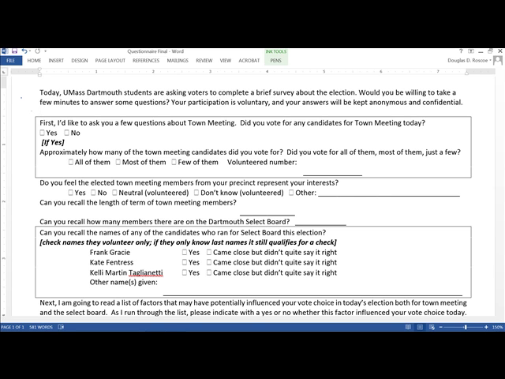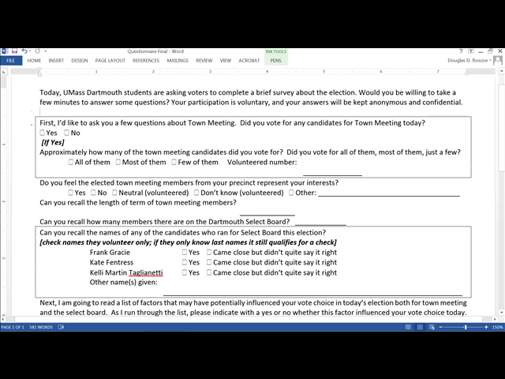Be polite, of course. Make sure your name badge is showing so they see your UMass Dartmouth affiliation. And then greet them however you'd like. Hello, good morning, good afternoon, whatever's comfortable for you. And after that, read this beginning script exactly as it's written. It's very important, particularly this last sentence, that you read it exactly the way it is. That fulfills our obligation to the Institutional Review Board regarding informed consent.